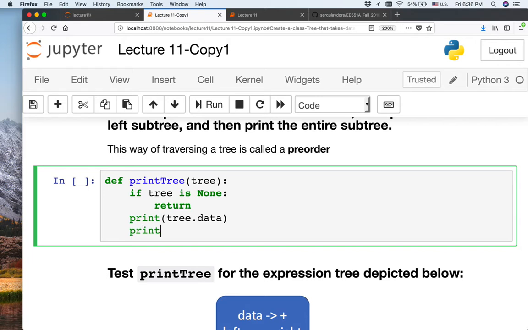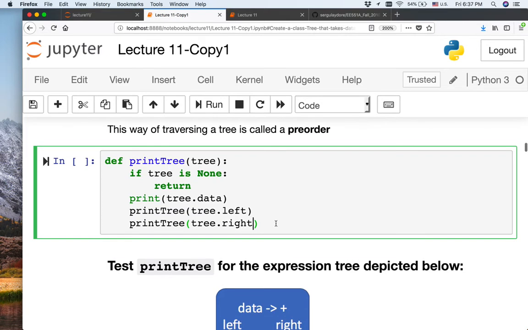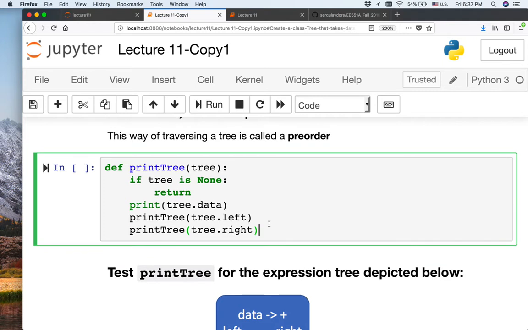Yes, true, print 3. And then I want to go to the right. Any other ideas? Any objections here?